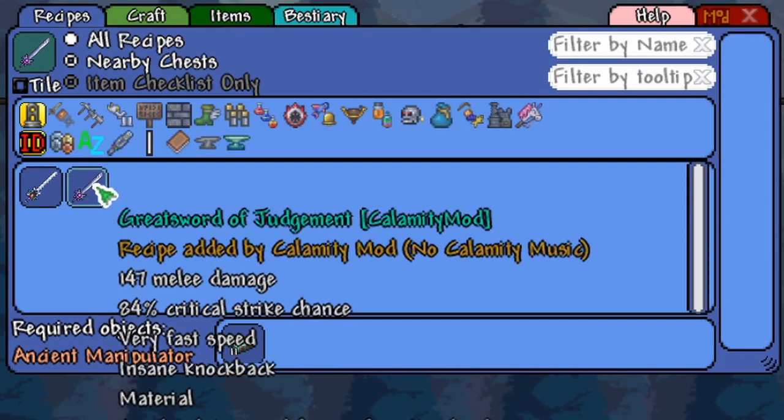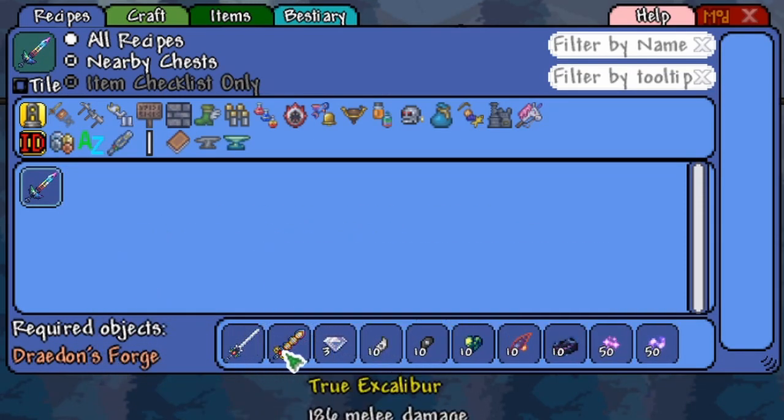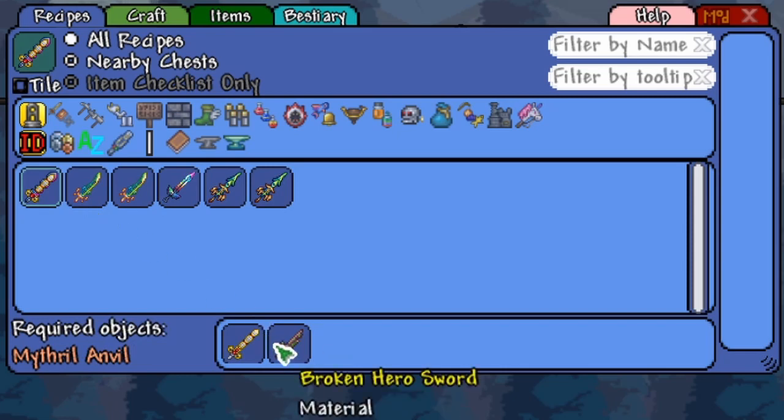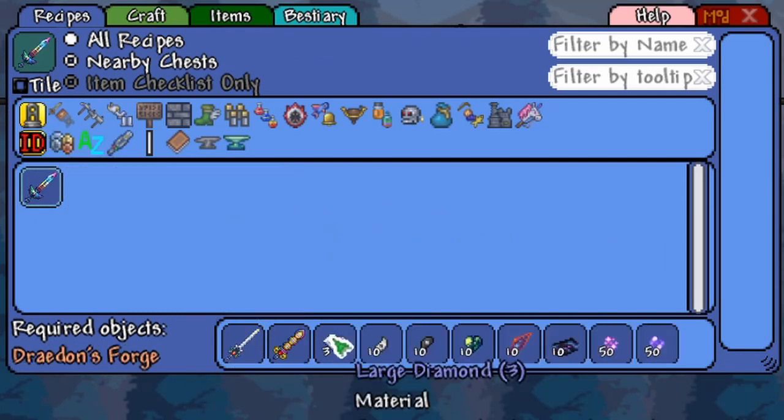The Greatsword of Judgment is simply crafted by 11 Luminite bars. The next part of the recipe is the True Excalibur, which most people know how to craft. It's just the Excalibur and Broken Hero Sword, and the Excalibur is from hallowed bars, which you'll get from the mechanical bosses. The next part of the recipe is 3 large diamonds.